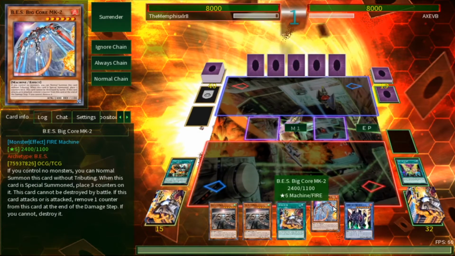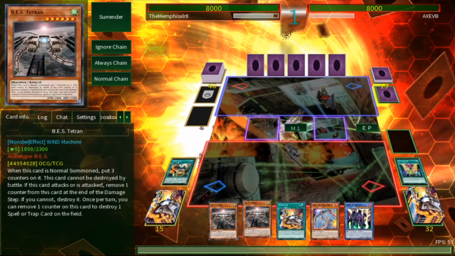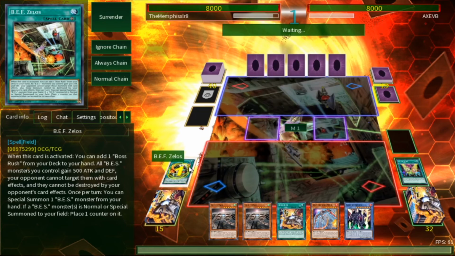I'll mostly focus on the B.E.S. But Lord of the Red, nice little dude. Basically, when you activate a card effect, or your opponent activates a card effect, you can blow up a monster or a spell trap. And you can do both of those effects once per turn. It's a nice wee little bit of a thing.